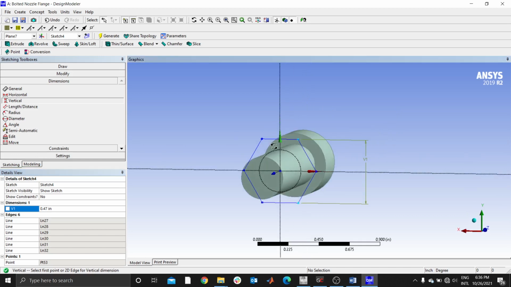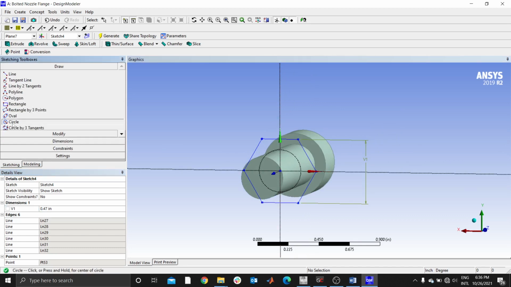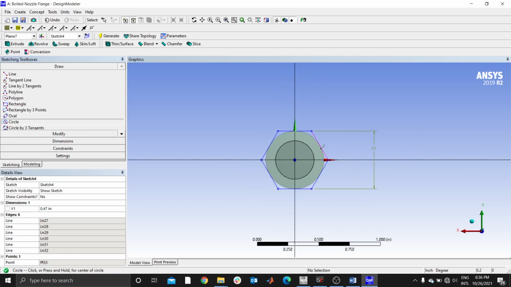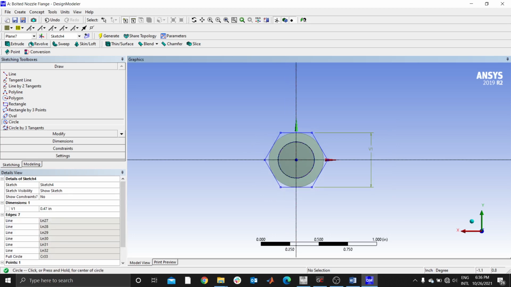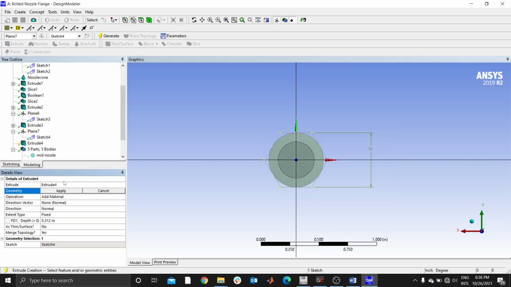Let me retrieve to see this. We need a circle. Go to draw circle. Okay, look at it until you see the T becomes tangent, then go to extrude this sketch by 0.3125.